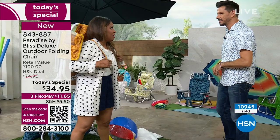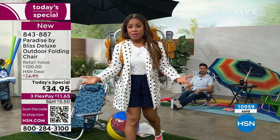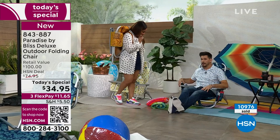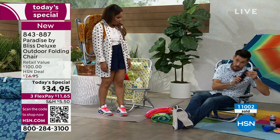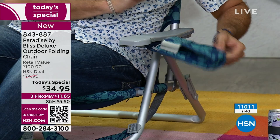I'm going to go back here and show you everything that's in these pockets. Look how this is no problem for me — whether I'm going to a football game or tailgating. I've got my comb, gotta look good. I've got a drink in the mesh cup holder right there. I have my shades. I've got a bottle of suntan lotion in the other pocket. I've got a package of wipes to keep clean. Of course I've got my cell phone. I've got the zippered pocket for my wallet. You could put a makeup kit in there. It even has a place for your headphones.